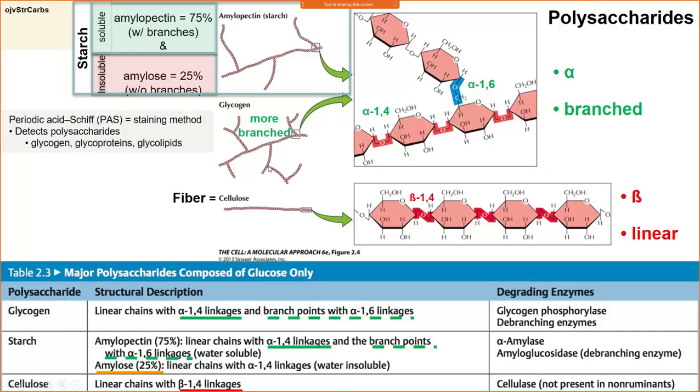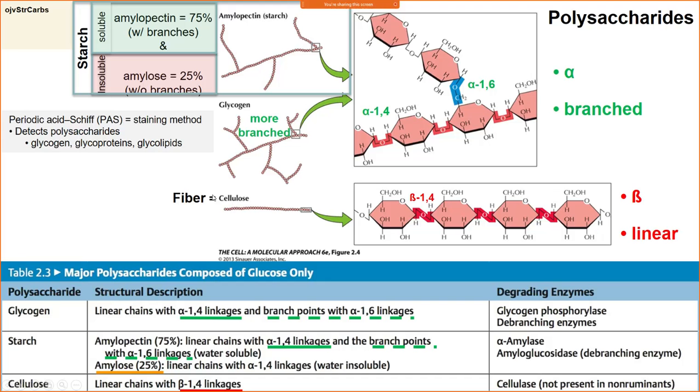So if you go down to glycogen, we have alpha 1,4 linkages and alpha 1,6 linkages. The alpha 1,4 is the long part of the chain, and then the alpha 1,6 is less frequent and causes branching, okay? And we have enzymes that can break that apart. So as we get sugars, as in a fed state, we build up the glycogen, and then when we need to break it down, we can chew them off, okay?